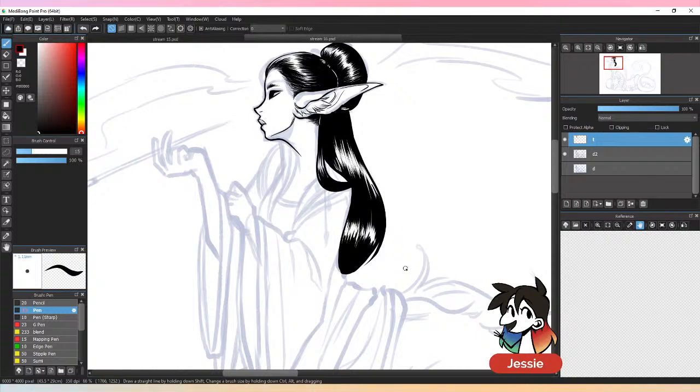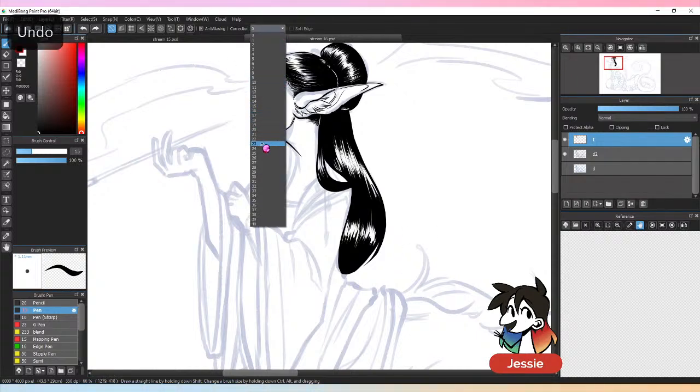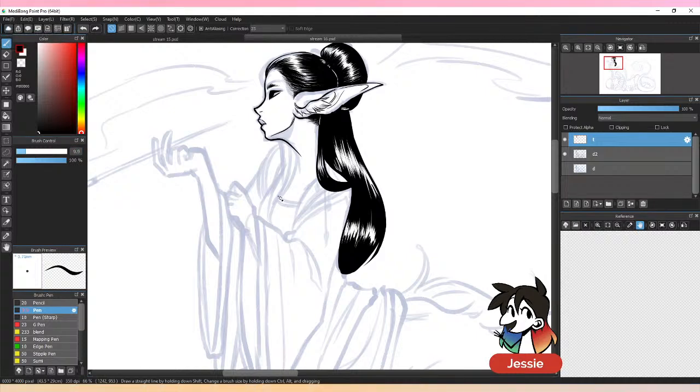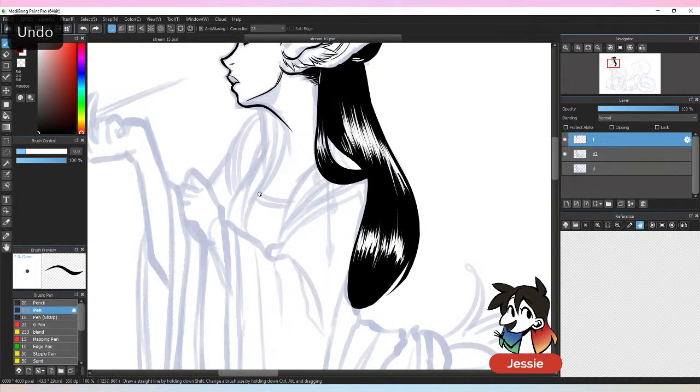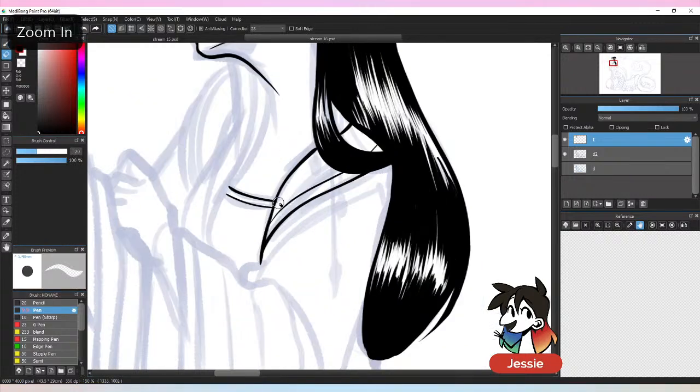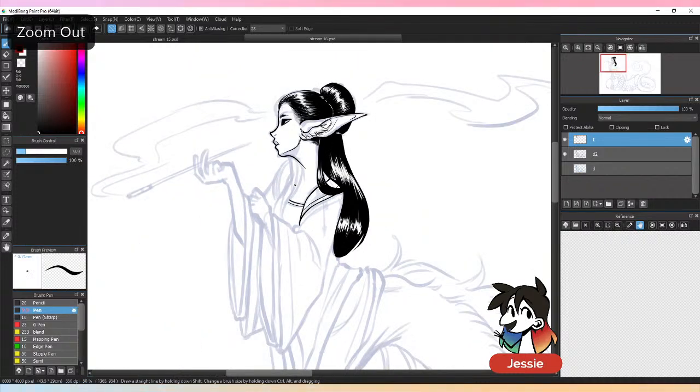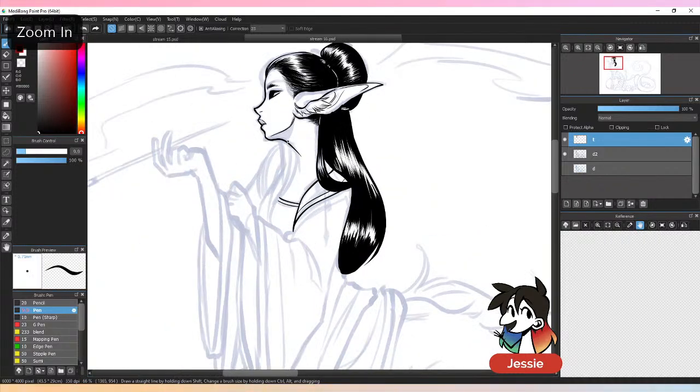This isn't even the detailed portion. This is just me spending way too long on this hair. I need to start getting a move on to the rest of the piece. And I only ever really do undo fests, by the way, if I need to draw circles. A lot of the times, I kind of just settle for what I got.